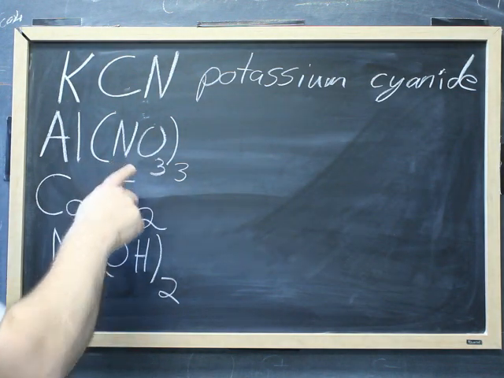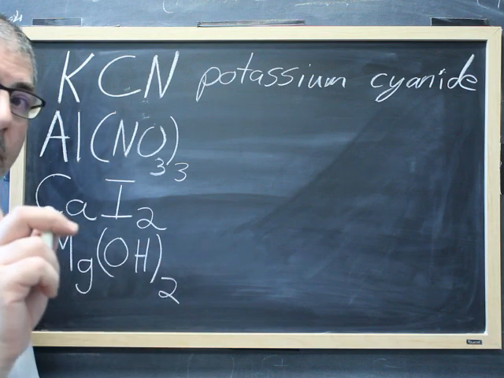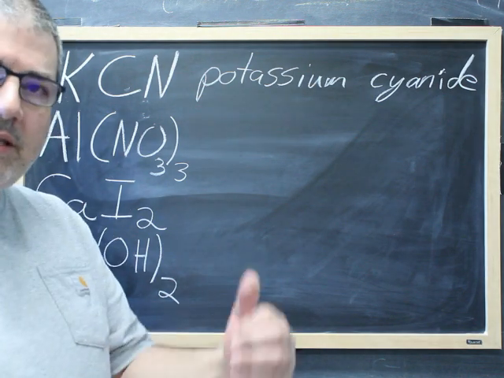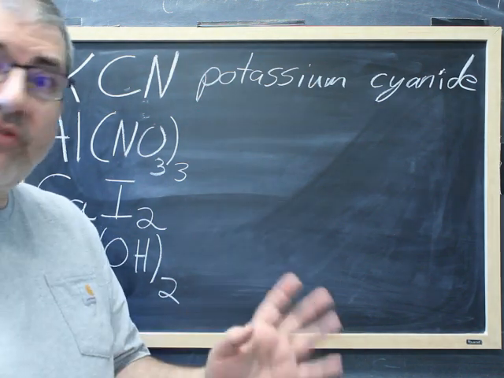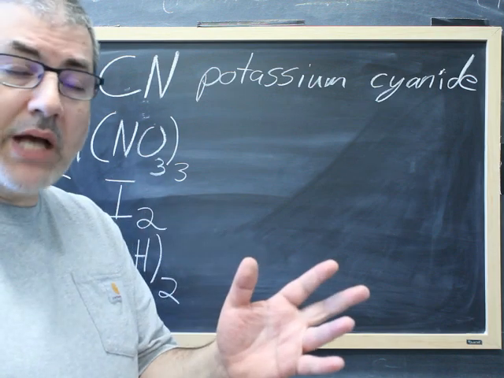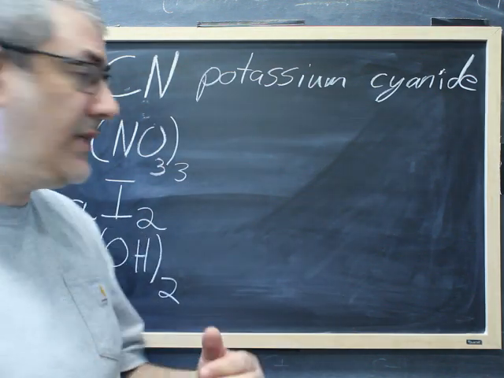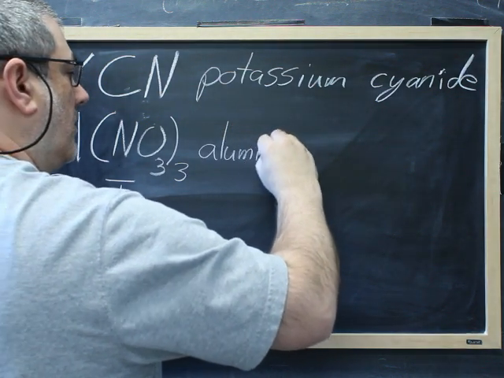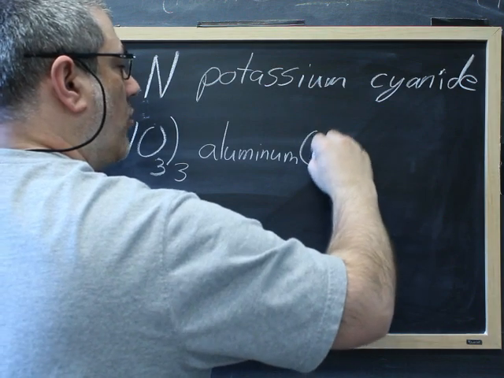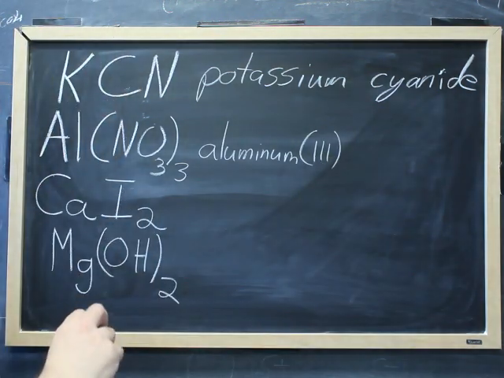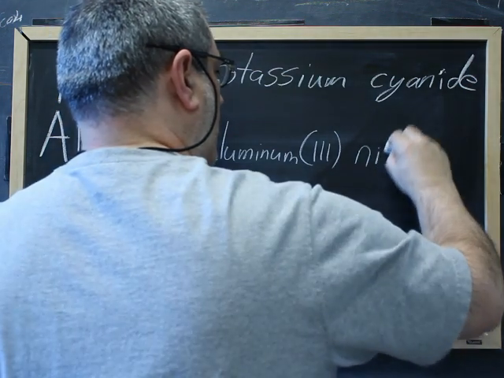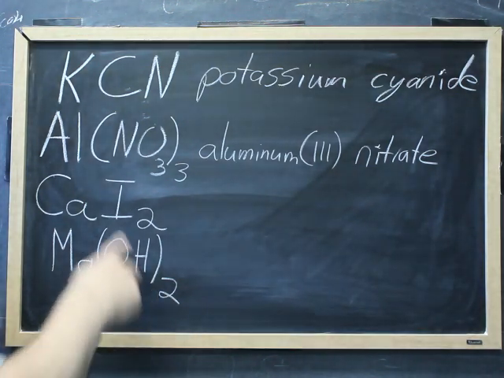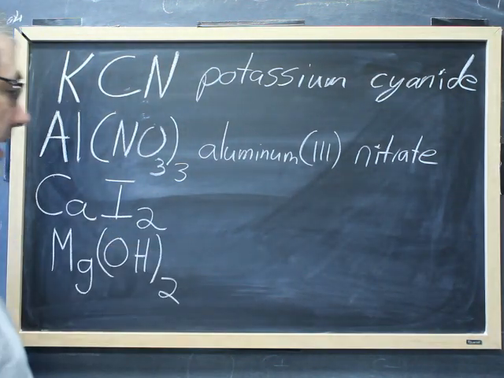Aluminum with nitrate. So this will be aluminum nitrate. But aluminum is in group 13. Aluminum can have different charges. +3 is the most common, but it's possible that an element in group 13 could have a different charge. So we explicitly write aluminum, and then in parentheses the Roman numeral 3, then nitrate. This 3 tells me the charge of the aluminum, or its oxidation state.